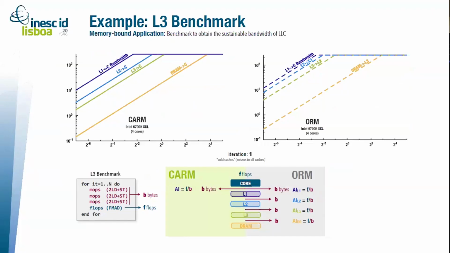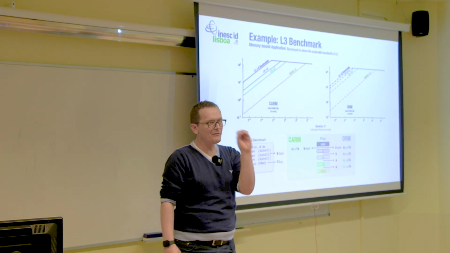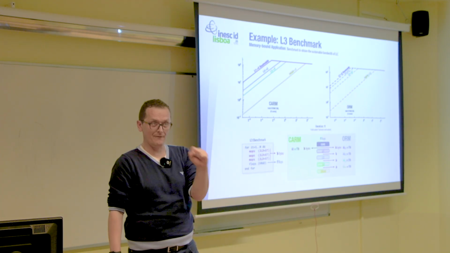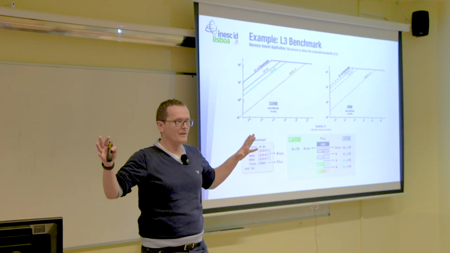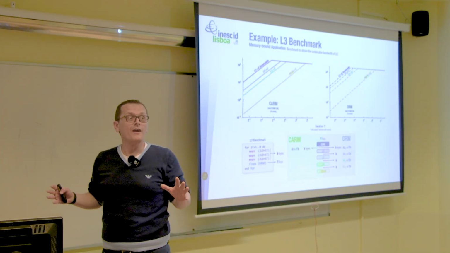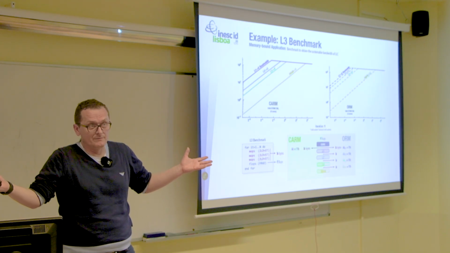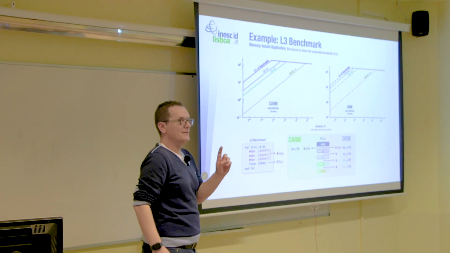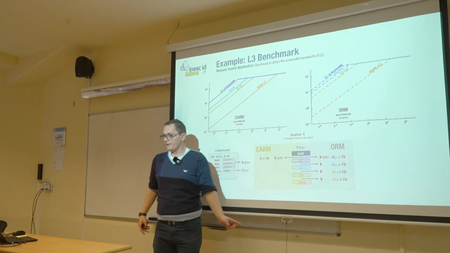Imagine I do n iterations in which I all the time do b bytes and f flops. So I do n iterations, and within every iteration, I do b bytes, f flops. I hit run, and I start my application. Your caches are cold, which means there is no data there for you. If there is no data, all your data has to come from DRAM. So in the very first iteration, all your b bytes that you ask for will go to the DRAM.